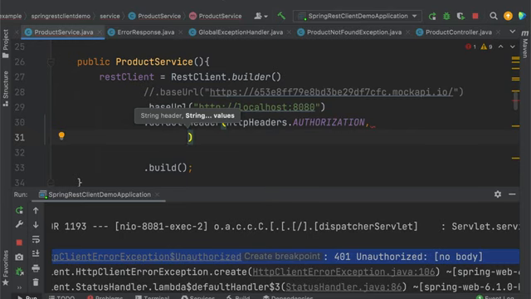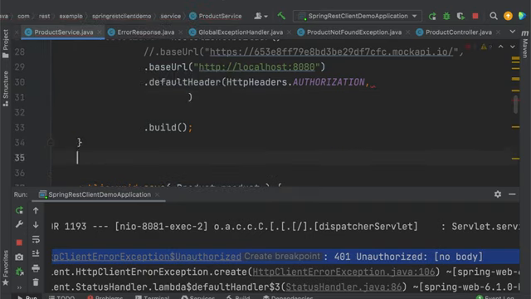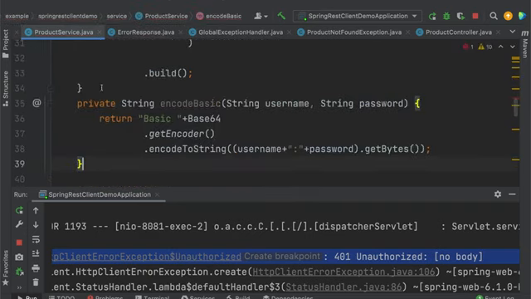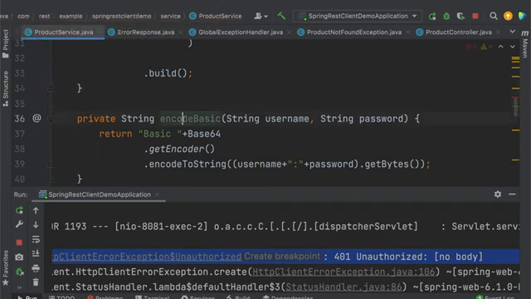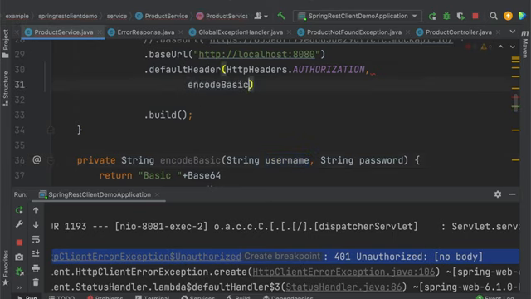So this is my encode basic method. It takes the username and the password, and it will encode them. I will use this method here.